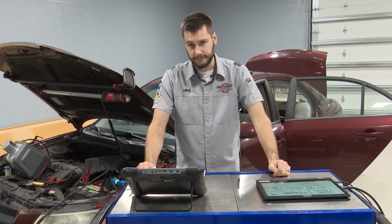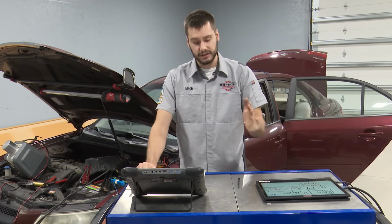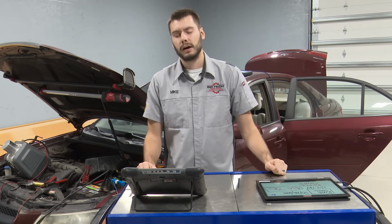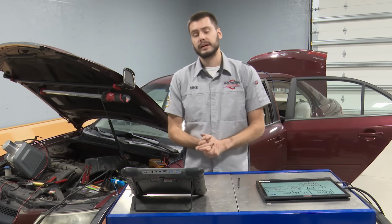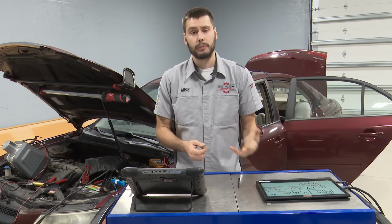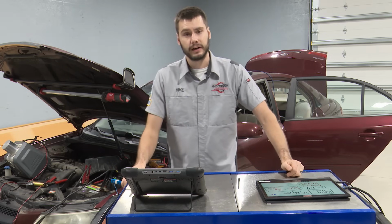The PCM would not have fixed this car. The customer would have been over $2,000 deep into this thing to still have the exact same problem he came in with. How frustrating is that? Okay? That's why I'm frustrated. I'm frustrated because I don't know the full story. I don't know what happened at the previous shop. All I know is that this customer wasn't taken care of. And it seems like somebody loaded up the parts cannon and just fired it at this car.